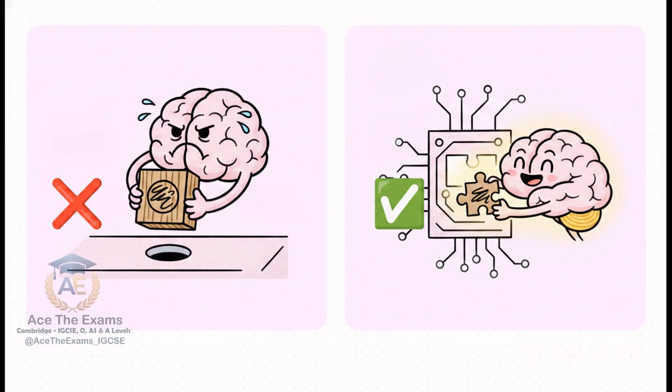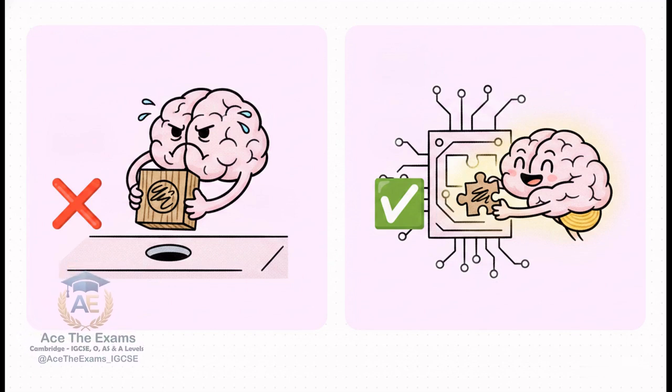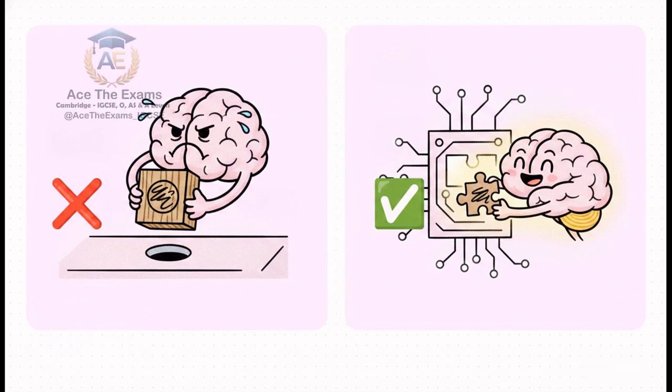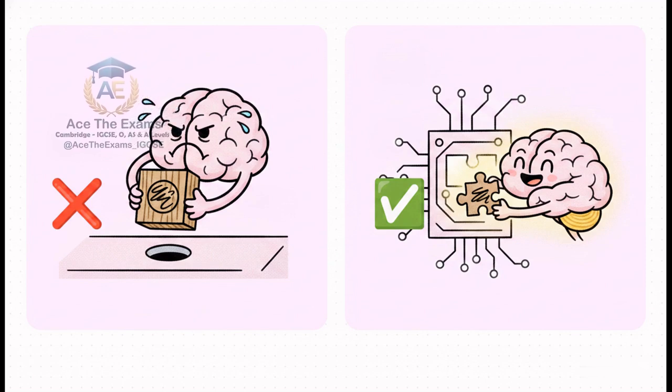In Cambridge IGCSE and O-level computer science, you simply do not reach those coveted highest marks by writing short, isolated labels. It just doesn't work. The examiners are specifically looking for precise terminology. They desperately want to see that you can explain a process clearly, and, this is the golden rule, connect your explanation directly back to the unique digital scenario provided in the prompt. A generic answer, no matter how factually accurate it might be in a vacuum, simply won't cut it.